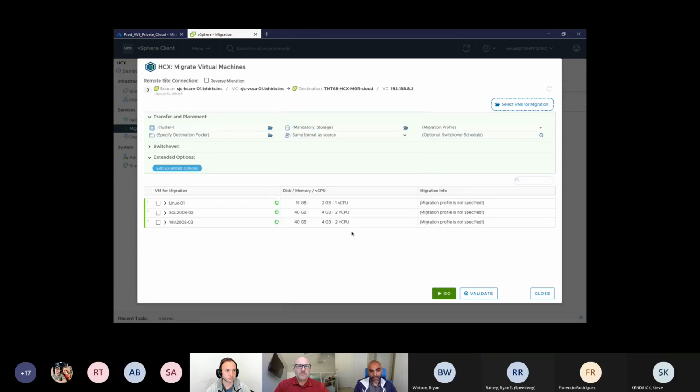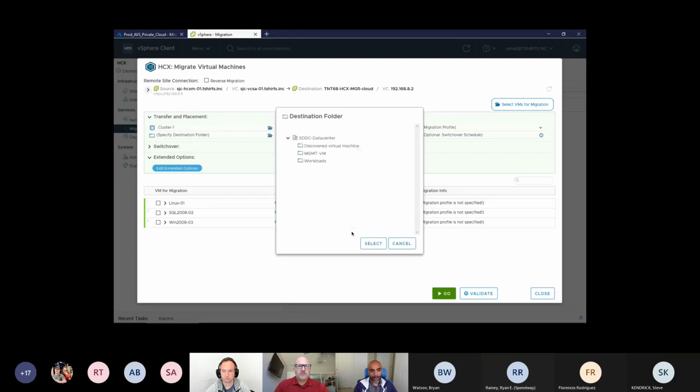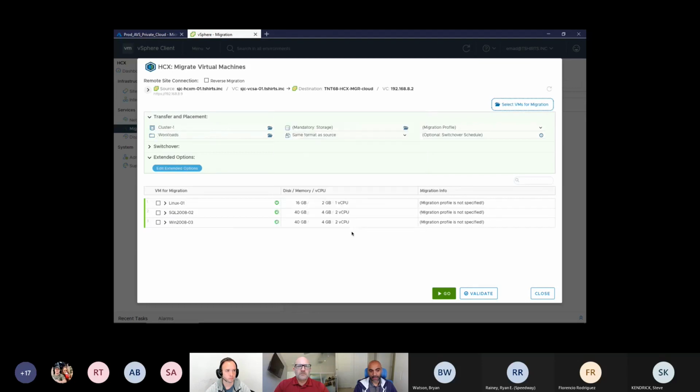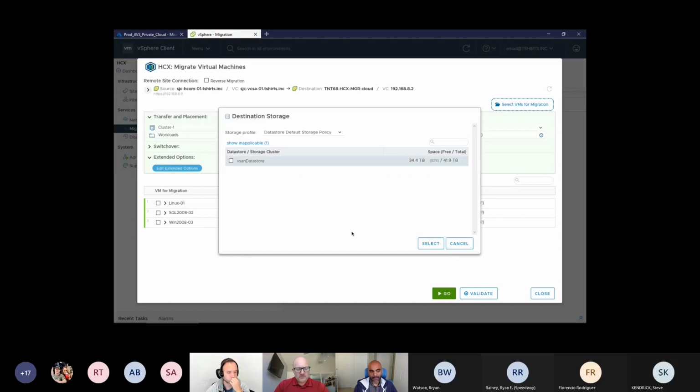So we'll select the cluster 1. We're going to go ahead and provide it the workloads directory. That's where we're deploying to. Storage-wise, well, it's vSAN. As of right now, it's vSAN. I don't know, Trevor, if you want to talk about additional storage with AVS, but right now you can add additional storage, like disk pools.